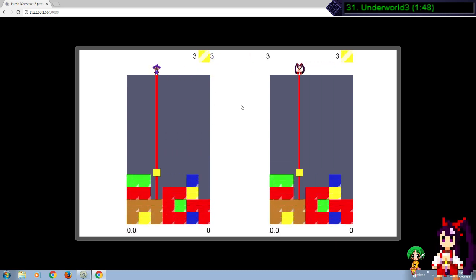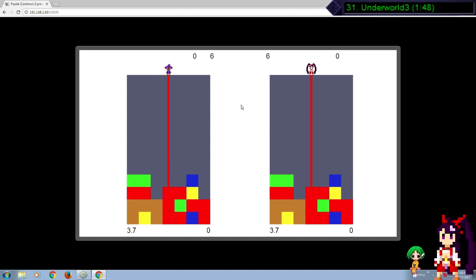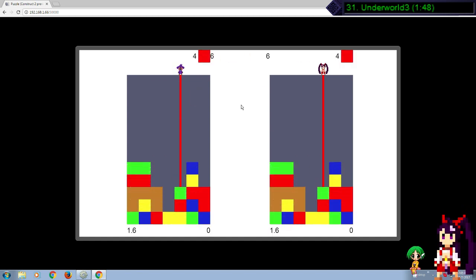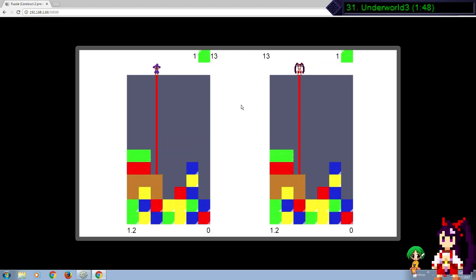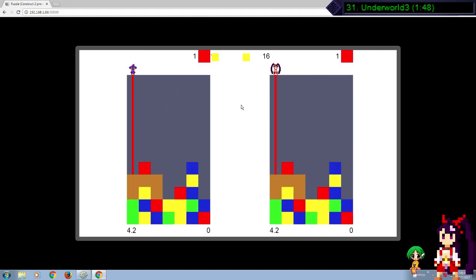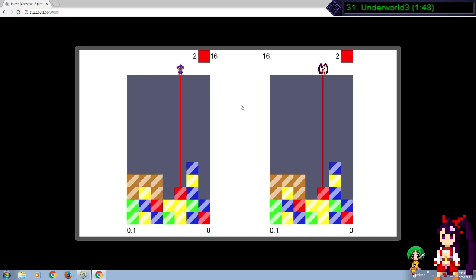The goal, however, unlike a lot of games like this, is not to block your opponent out by getting their blocks to the top of the screen, but instead to reach a kind of quota. You can see their quotas are currently 13. Every gem that you destroy adds 1 to that quota. The first one to 200 wins.